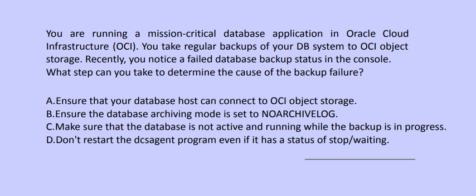Options are: Option A: ensure that your database host can connect to the OCI object storage. Option B: ensure the database archiving mode is set to no archive log. Option C: make sure that the database is not active and running while the backup is in progress. Option D: don't restart the DC agent program even if it has a status of stop or waiting. The correct option is option A.